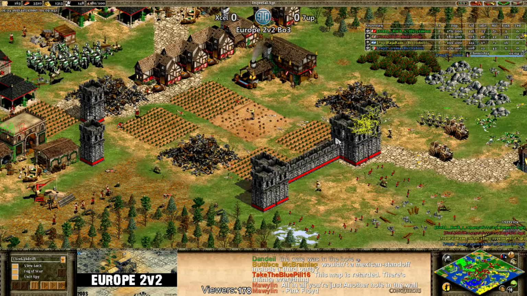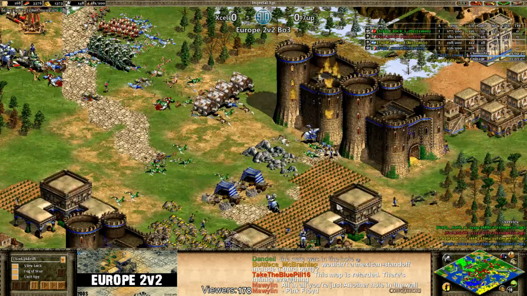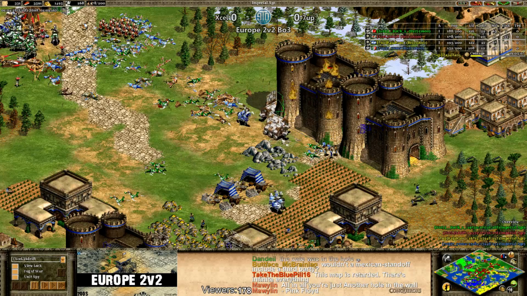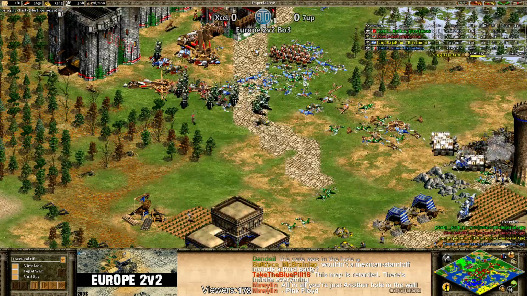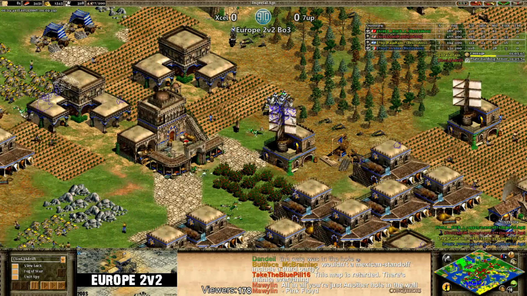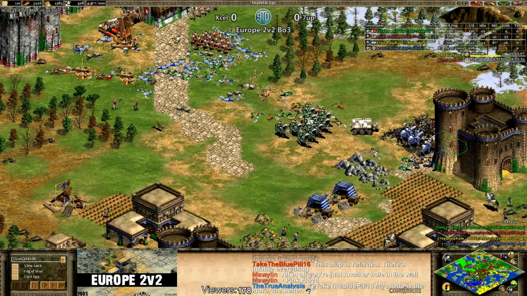All you gotta do is look at the military numbers from Yellow and Red. Like, Yellow's doing a good job. He's got 69, 70. Red's got 41. And they're split. And he's not helping his ally on Spain with the siege rams.